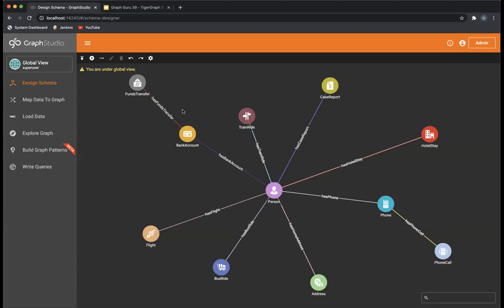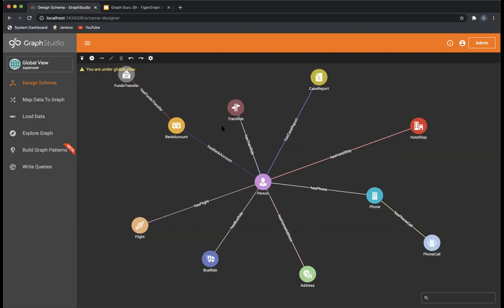Thank you, Emma. You can share my screen. All right, first I want to show you the global view of GraphStudio. For today's demo, I used the social graph starter kit as an example. You can find more details about this starter kit from a cloud instance. Very simple: we have this graph with person, train ride, bank account, flight, bus ride, address, and phone.